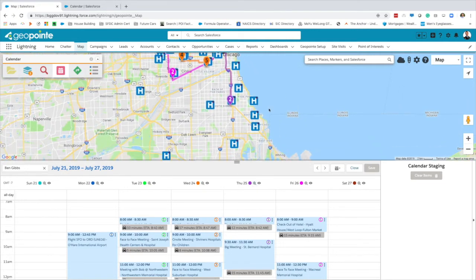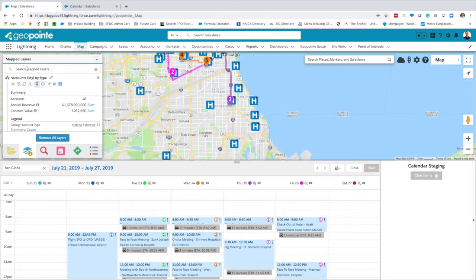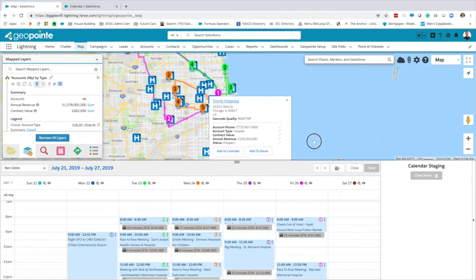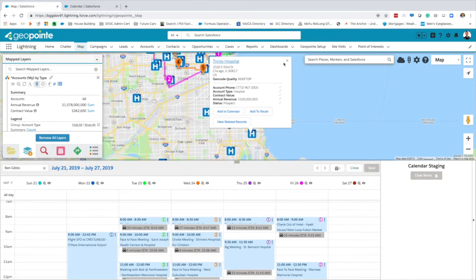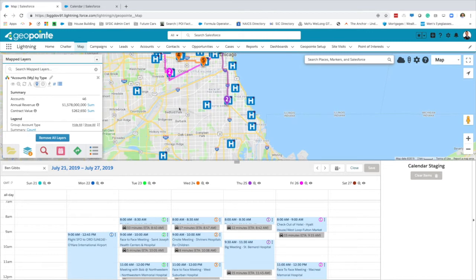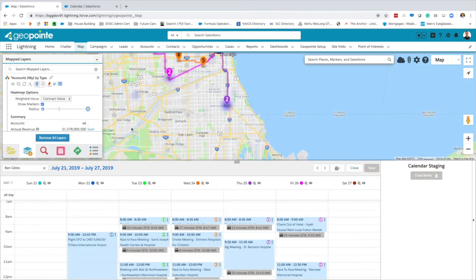So we have a number of hospitals around this region. Again, we can use our heat mapping tool to gain an insight into which ones might be most suitable. Geopoint works as it always has, so we can gain a bit more understanding around that data fairly simply. But if I wanted to use heat mapping and gain an understanding of concentration, or use something like annual revenue to understand who our biggest prospects are, we're getting a clear indication there that we have two records in Trinity Hospital and Roseland Community Hospital as people we might want to go and see.